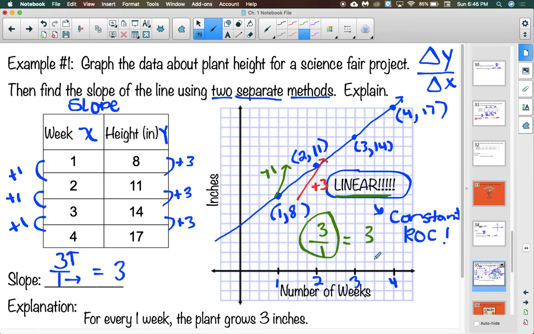Okay? Go ahead and finish up your practice problems. Ask any questions tomorrow in class. Update your flashcards. This is an awesome lesson. This is going to have application for us again later on in the school year and in Algebra 1 and Algebra 2. So please, please, please pay attention to slope because it is very important.